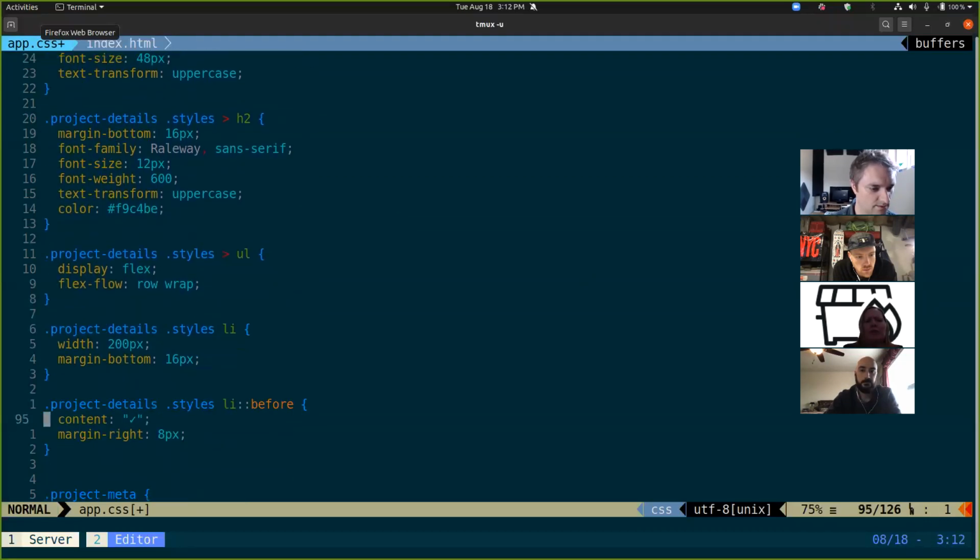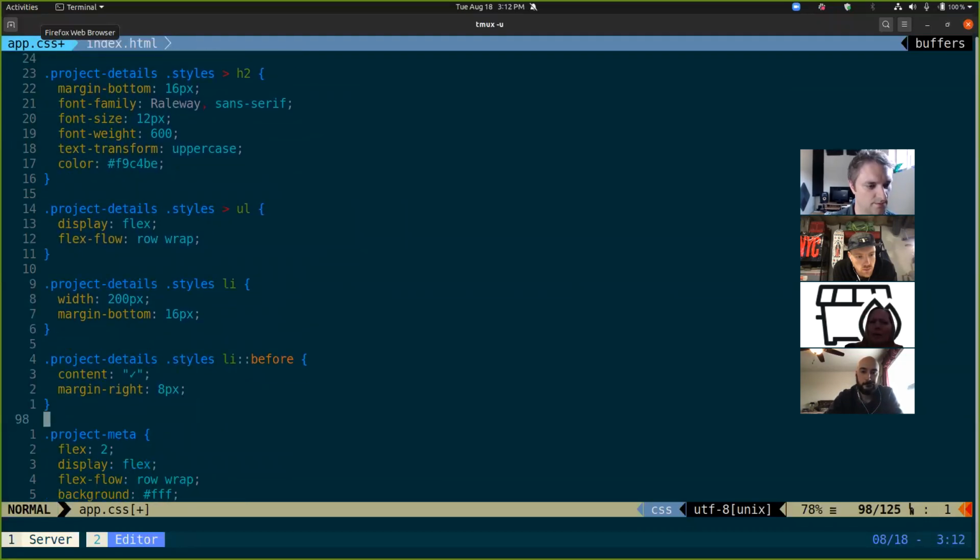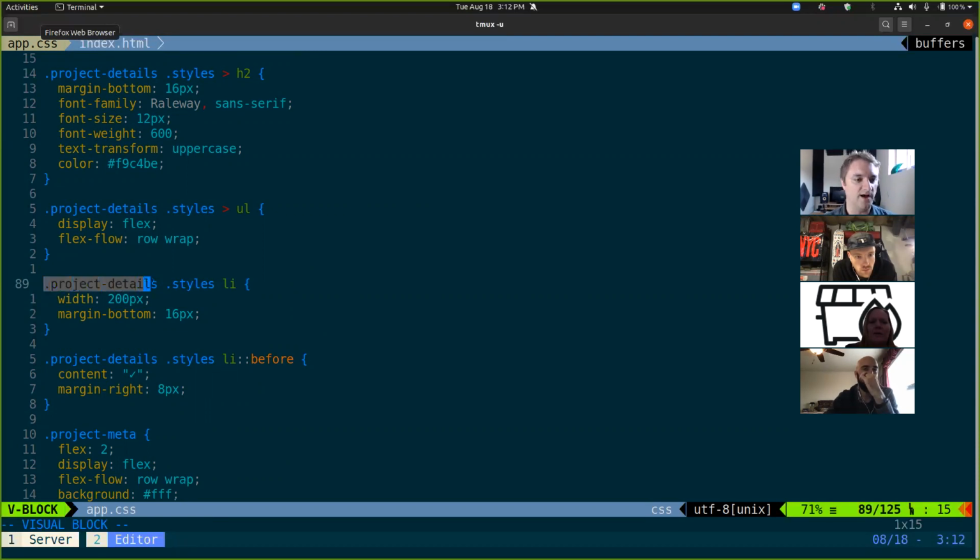Why would extra selectors hurt performance? Because of how selectors are resolved. For example, take this one. The way that you think it works is find the details and then find the styles within that and then give me every LI that matches. How it actually works is the exact opposite.